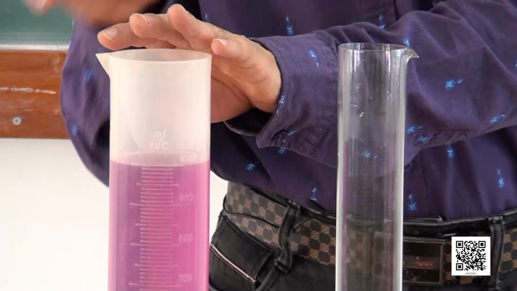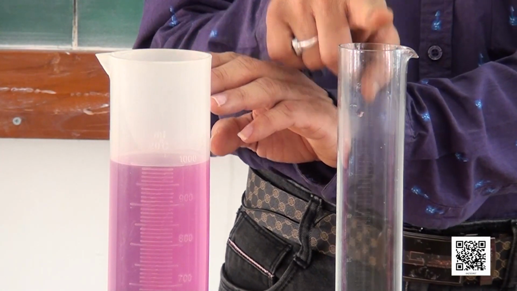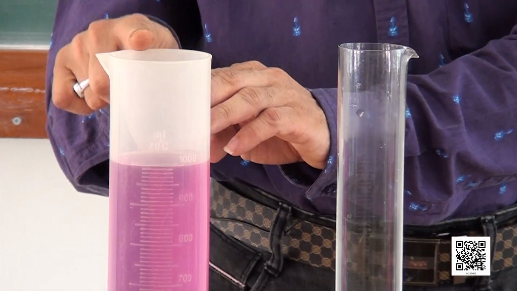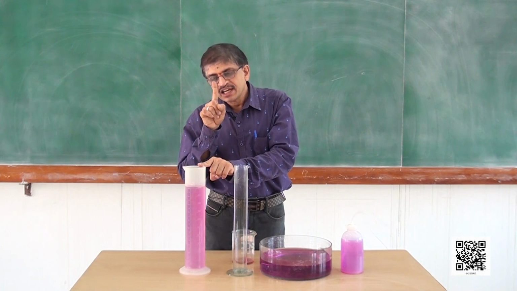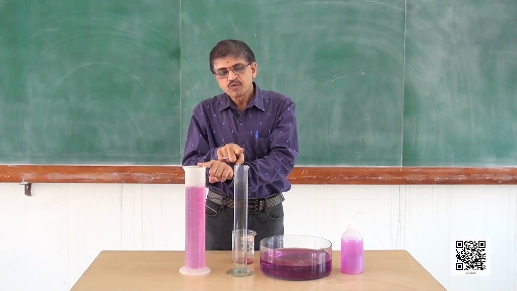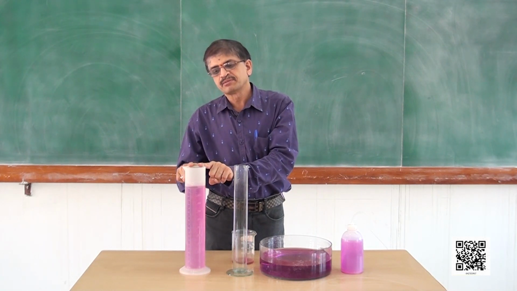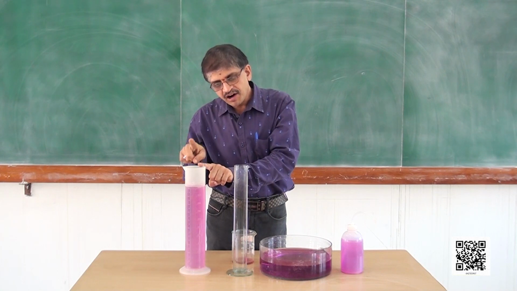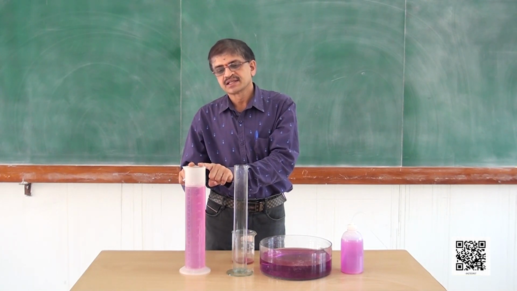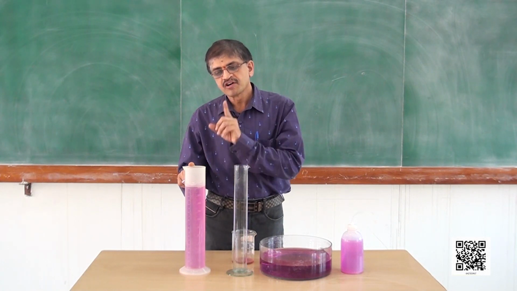What we did? We transferred with this 500 milliliters of water twice to fill this 1000 milliliters. 1000 milliliters is nothing but 1 liter. Since we transferred twice with 500 milliliters to fill this 1000 milliliters, 500 milliliters is half of 1000 milliliters. That is nothing but 500 milliliters is half of 1 liter.